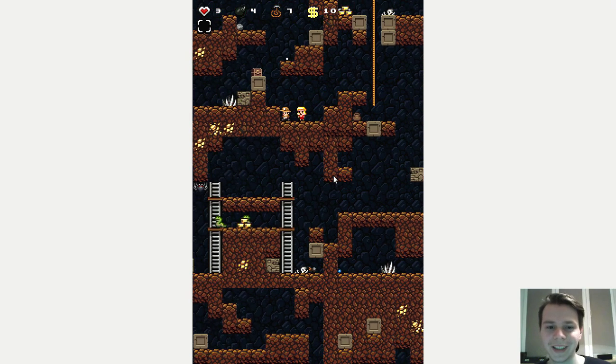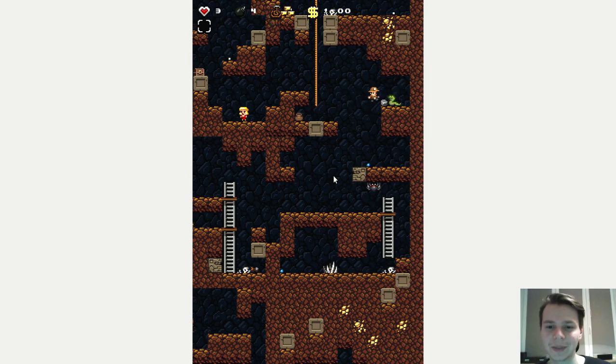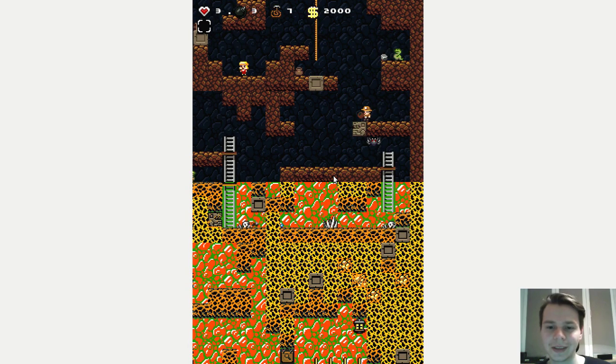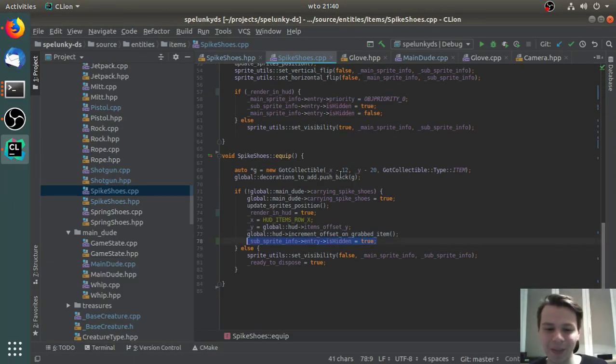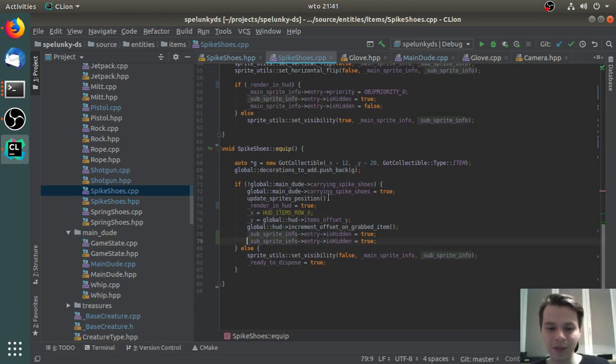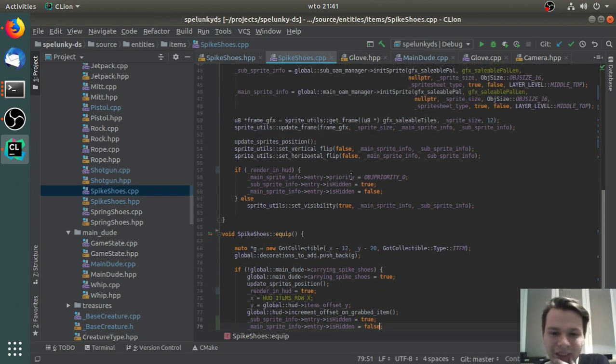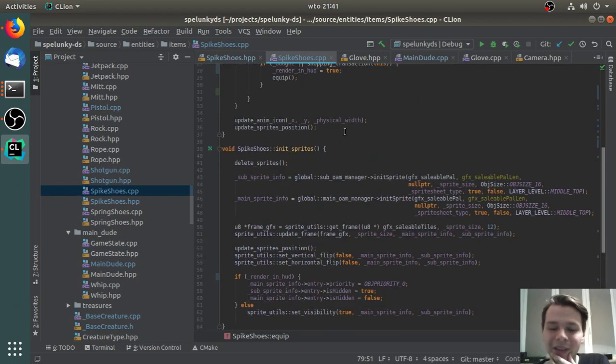Okay, so where's the problem? Sometimes it's rendered, and okay, that's the color palette. Sometimes there's also a bug where I override the area in the memory where the palette resides, and that results in some funny colors. Let's make the main sprite info visible explicitly, because it should be visible already.